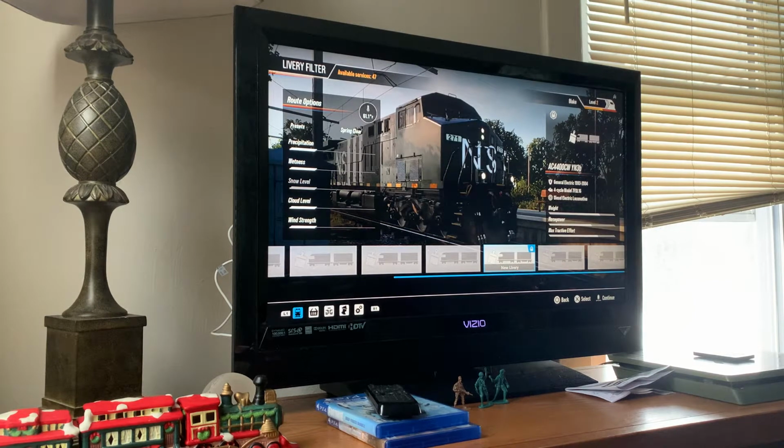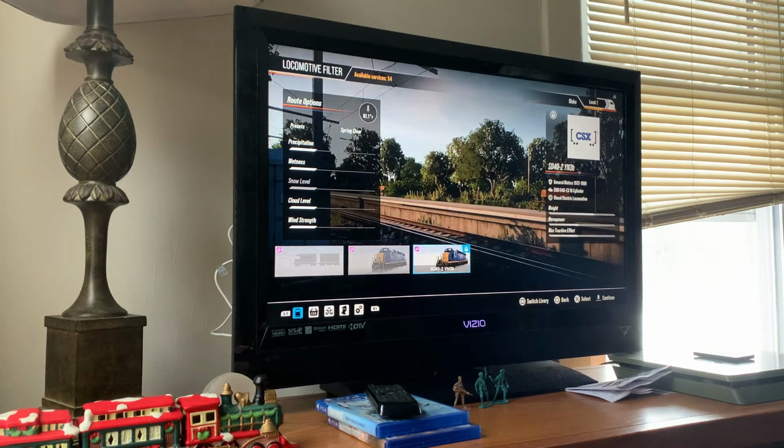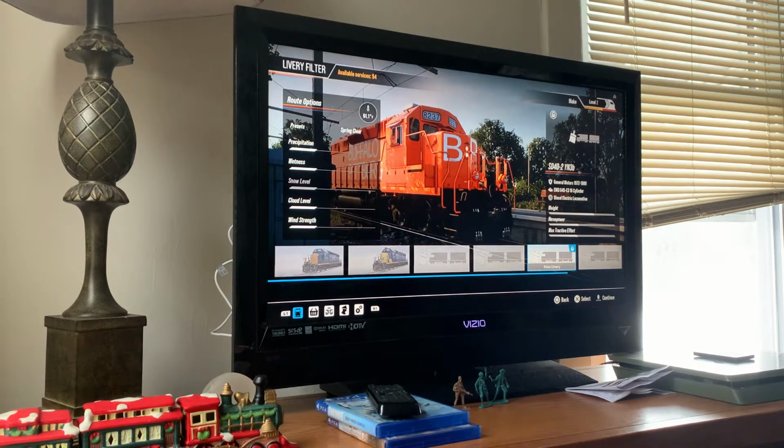NS is actually complete. NS has been complete. CP, still working on. And then this is the Whitetown Railroad. Whitetown Valley Railroad, they're just like Allegheny Valley, but they're called Whitetown. And speaking of Allegheny Valley, just today I finished. Here's my Conrail. That's a Conrail I made. We got Buffalo and Pittsburgh.